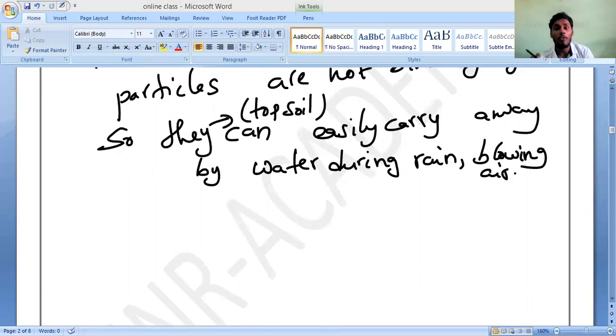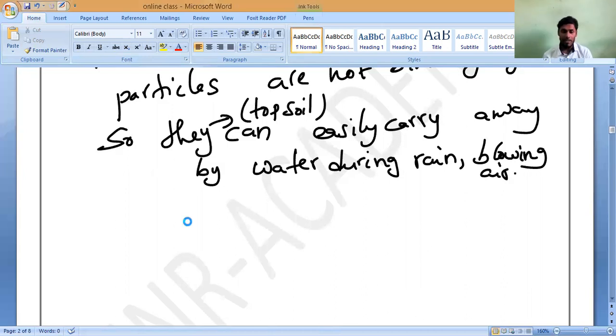So this removal of the top layer of soil during soil erosion exposes the lower, hard and rocky layer of soil. Which layer is very good for cultivation? You may have studied it in class 7th, Johan. Topsoil, sir. Topsoil contains manure, it is very fertile, it is a porous medium, so it has enough storage of oxygen as well as manure, and everything is present so that the plants can grow very easily. But if this topsoil is removed, what will happen?